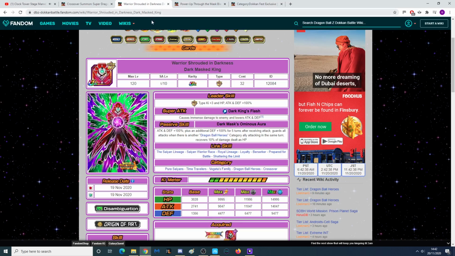And the way they work basically is, this guy has attack and defense 100%, so he's still doing at least over 1.4, 1.5 million damage. But he gets additional defense 100% for 5 turns after receiving an attack. Guards all attacks when there's another Dragon Ball Heroes ally on the team, which this guy is. And then he recovers 10% of damage dealt as HP. That's stupid. He is actually incredibly defensive.